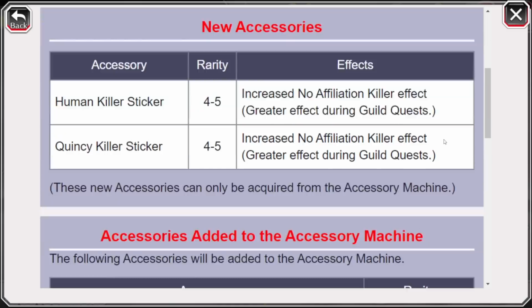After that, they did announce that we are getting 2 new accessories. Finally, right, new accessories. Nothing too special, though. In this case, we are getting the Human Killer sticker and also the Quincy Killer sticker. One thing to note, as with every single sticker in this game, is that these can only be acquired through the accessory machine. Now, remember, summon tickets do pull from the accessory machine, so you can get them from summon tickets, and that's the only way to really get them.